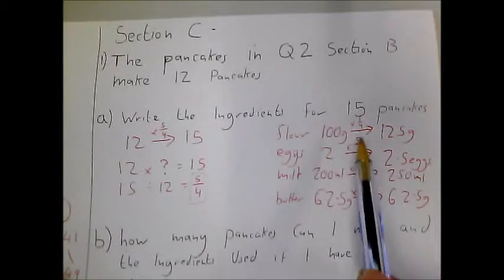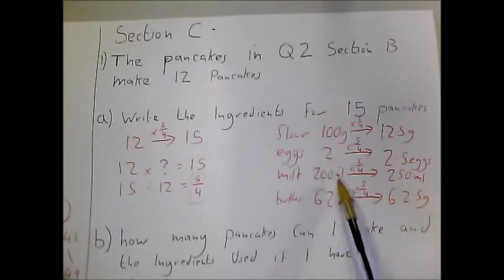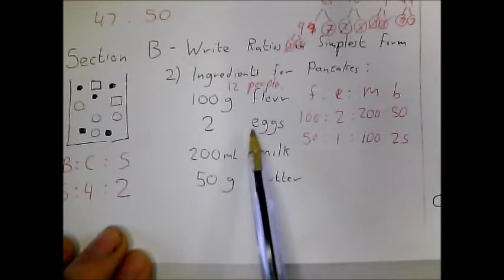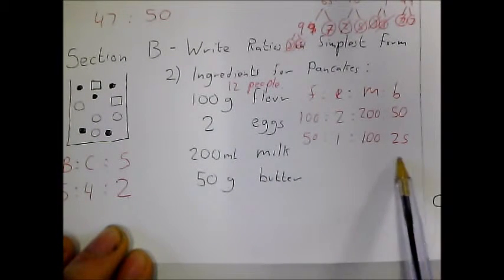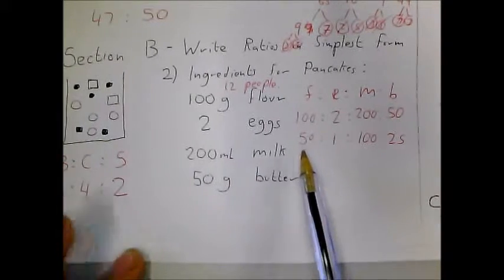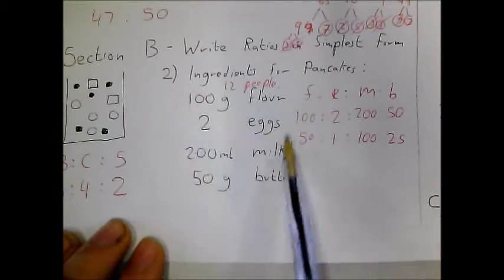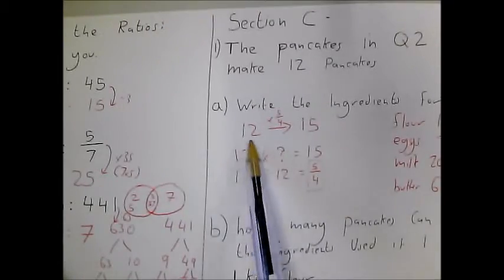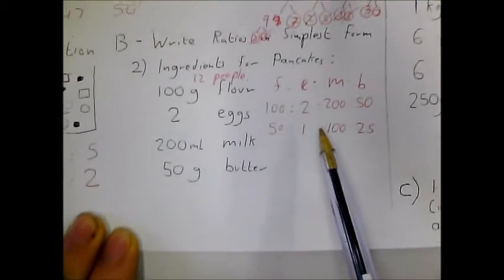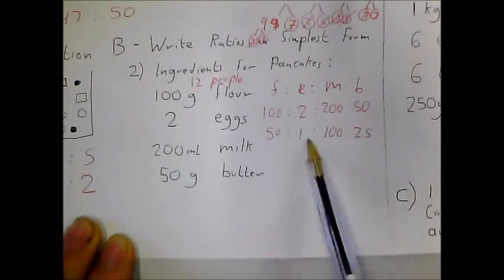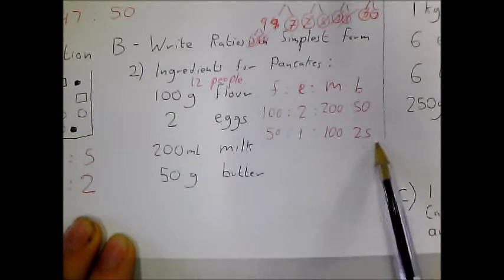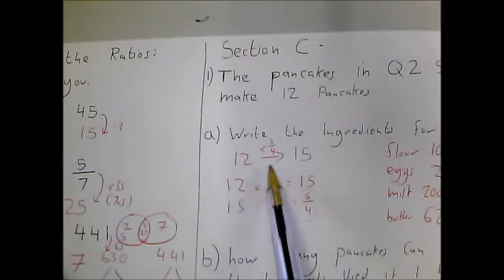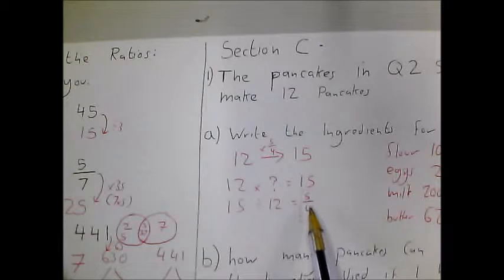Now you might be wondering, well hang on, why have I used my original numbers, 100 to 2 to 62.5? Why have I used the original numbers rather than my simplified numbers? Okay, well, the reason I've used my non-simplified ones is because this is the original amount for 12 people, which is what I used my original multiplier for. Now, by halving all of these ingredients in its simplest form, these ingredients are for 6 people. Now, you could have used this and used a different number here, so you could have had 6 multiplied by a number gives you 15, and you should have found that that's maybe 10 over 4. No, wrong.